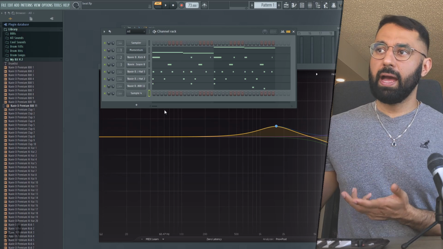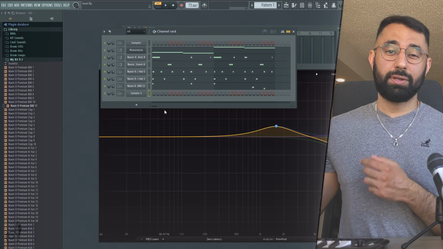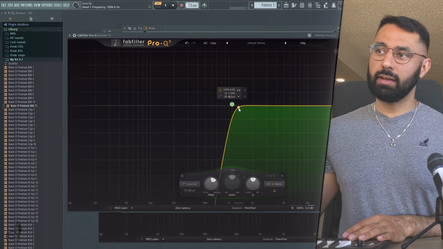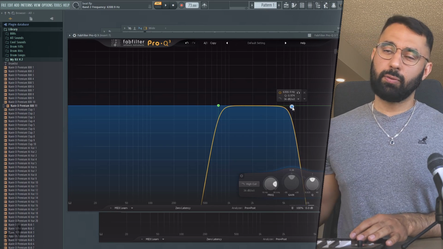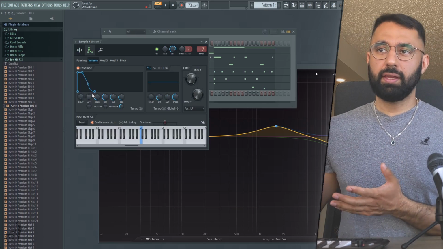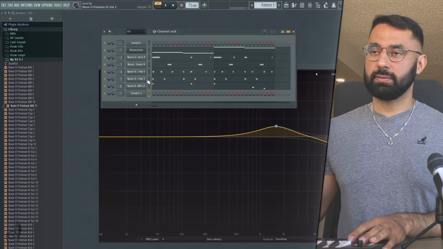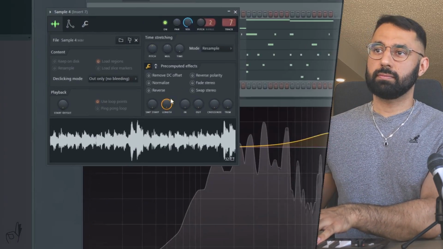So right off the bat, I'm going to go in and EQ a lot of the frequencies that I don't need out. Again, my main loop is taking care of a lot of the mid-range, so let's cut out a lot of the mid-range of this sample. I'm going to cut some of the high end out as well, just because I want to control it a little bit more. I'm going to turn on the envelope in the sample as well, just again so I can control it more. And at this point, I'm just going to start combing through the sample to see what sounds good.